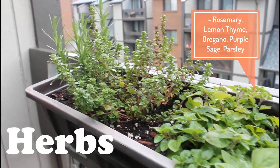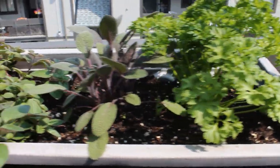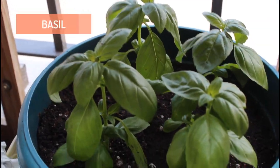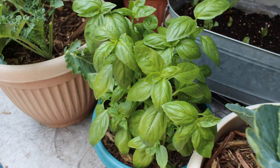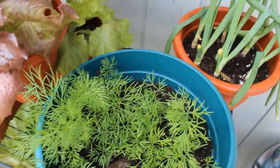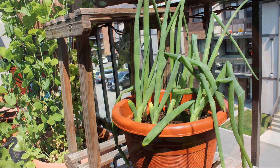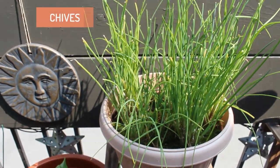Last but not least are my herbs. I have a hanging planter with a bunch of different herbs: parsley, purple sage, oregano, lemon thyme, and rosemary — all of which I love cooking with. I also have a few standalone containers. Here is some fresh basil, which has gotten pretty large. Basil is a sun lover, so keep it in a really sunny location. I'm also growing some dill, which I absolutely love to cook with, but dill likes cooler temperatures so I leave it in a spot that gets some shade. And I'm also growing green onions, cilantro, and chives. I grow chives every year — they always come back in the container I planted them in a few years ago.